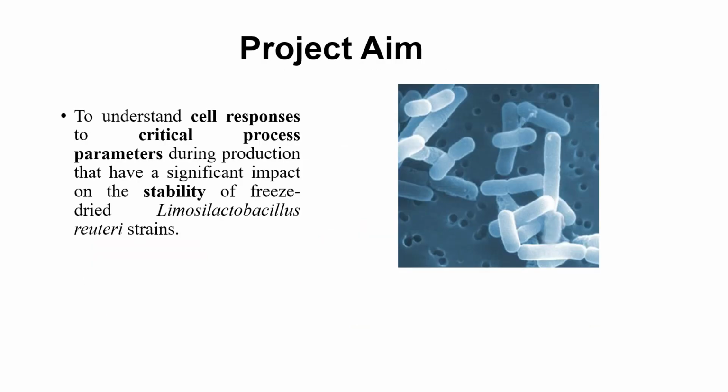With that said, the aim of my project is to understand the cell responses to critical process parameters during production that have a significant impact on stability of freeze-dried Limosilactobacillus reuteri strains. When I say cell responses, it refers to cell growth and morphology. Critical process parameters refers to pH, temperature and oxygen, and stability here refers to freeze-thawing and freeze-drying tolerance.